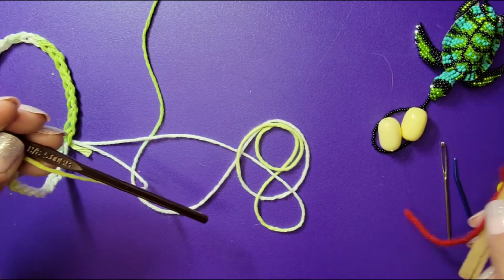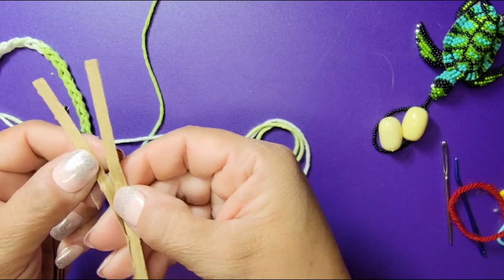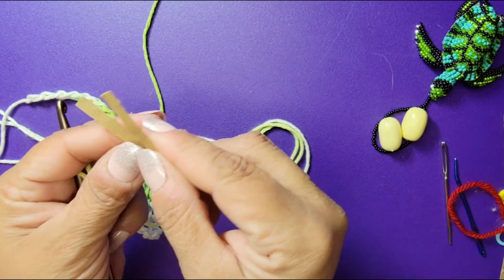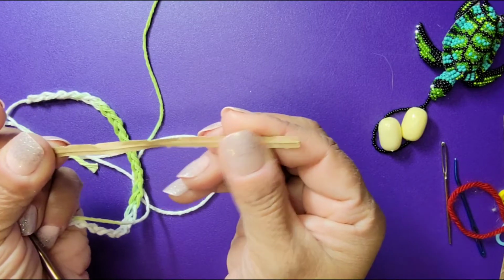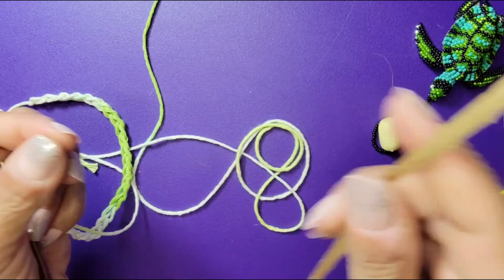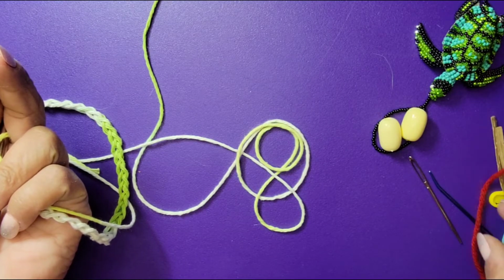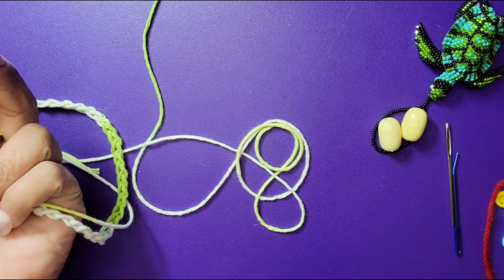And if you don't have that, you know how when you buy trash bags or sandwich bags, they have these? You just peel it. And this is a stitch marker as well. See, you fold it and there you have it, a stitch marker. I have a whole bunch of these. This is how I started. If you can't afford it, this is how I afforded it. Simple as that. And if you don't have that, a piece of yarn. Very simple. You don't need those fancy stitch markers.